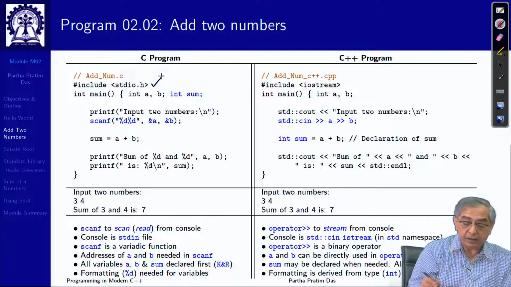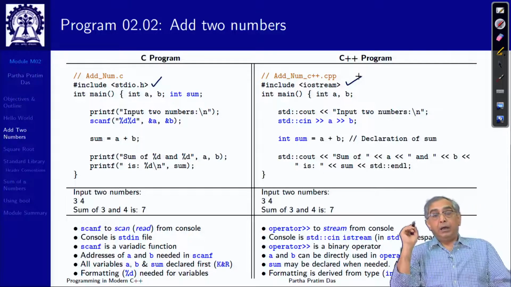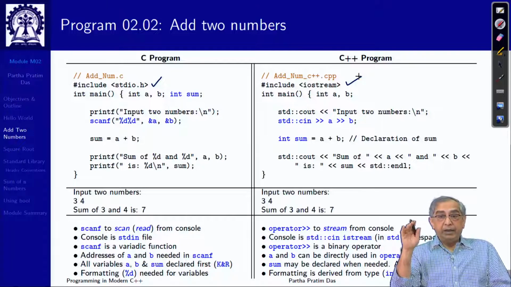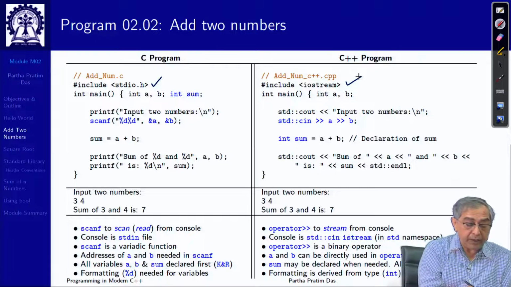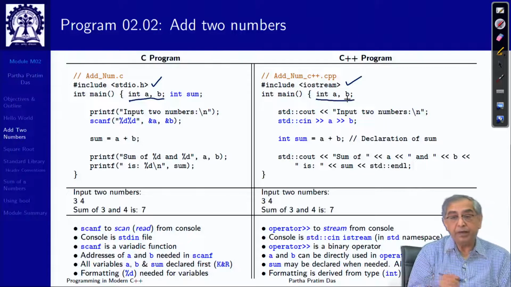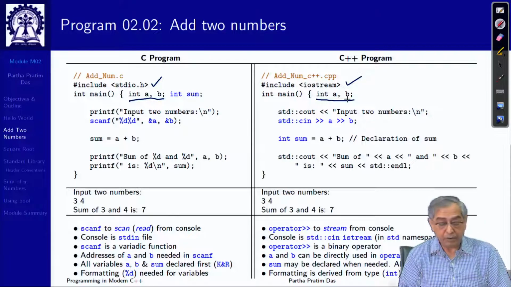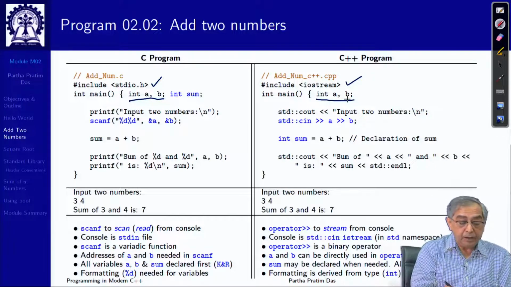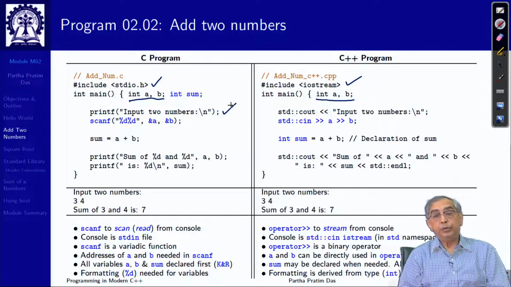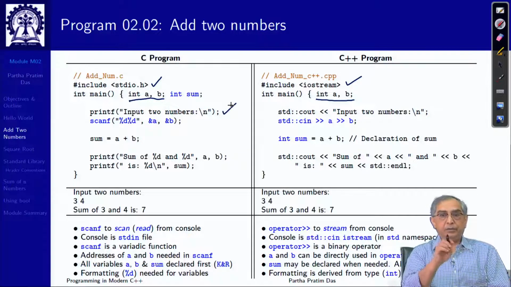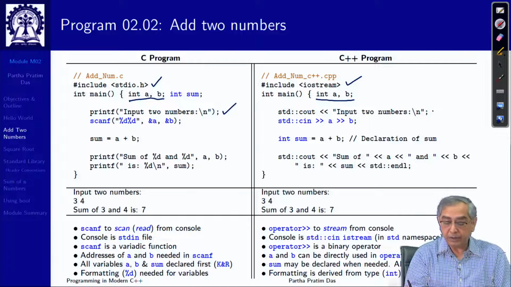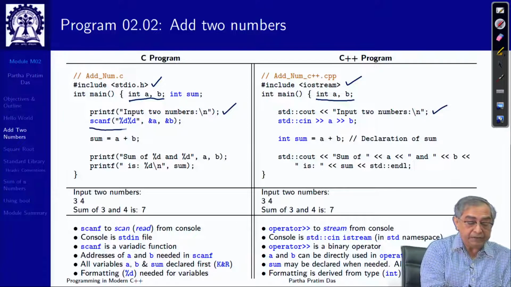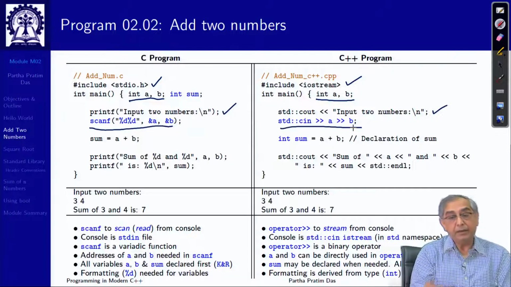Naturally, the input output library is different, we have already observed that. Now, here you declare a, b, here also you declare a, b, these are what you want to read. So, you put a message to the user asking to input the numbers, here you do the same, but it differs in scanf as it differed in printf.